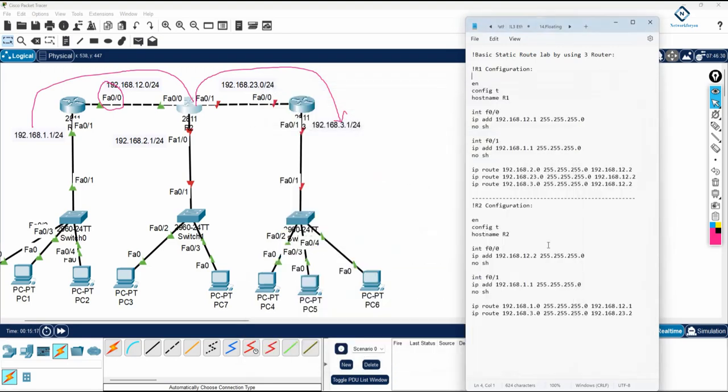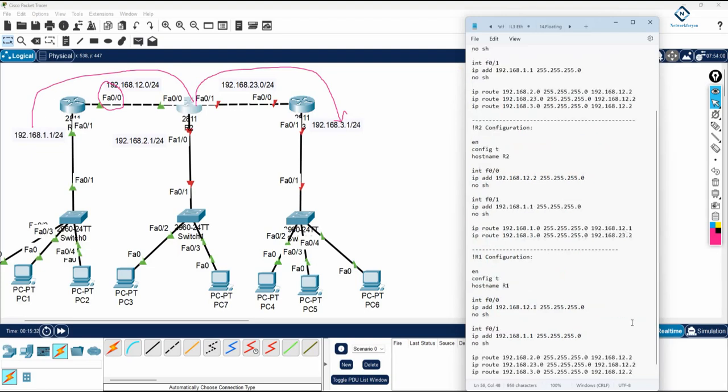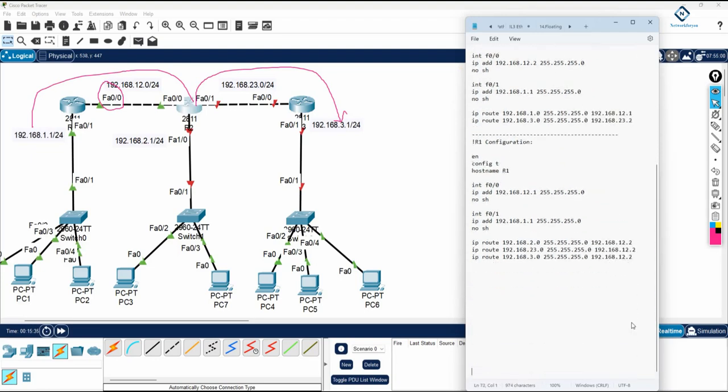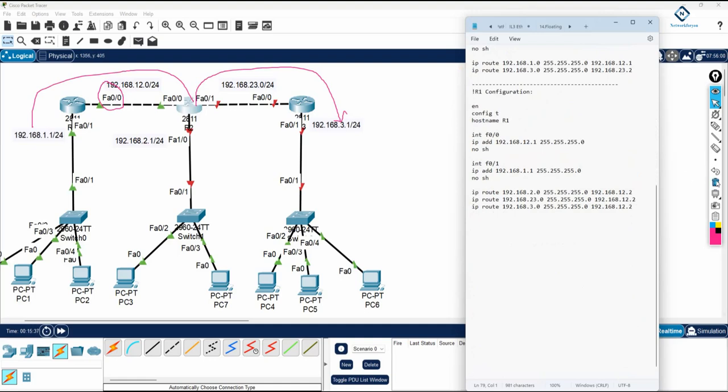And now you need to do it for router 3. So here I will divide the notepad and I can copy this whole thing, or this one we will copy because this is similar to the R1 routes we have. So now let's see here. This is router 3, we can say. Now you can see F0/0, what you have here, 23, this one.